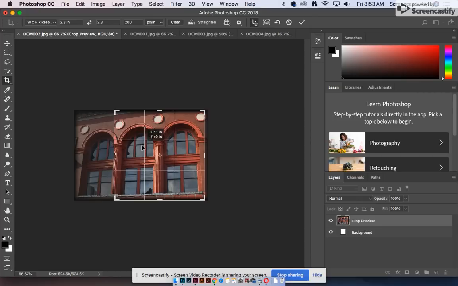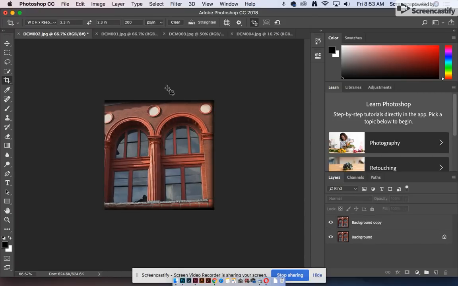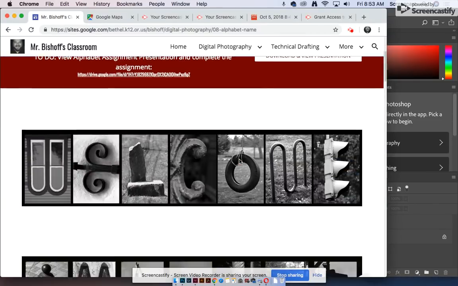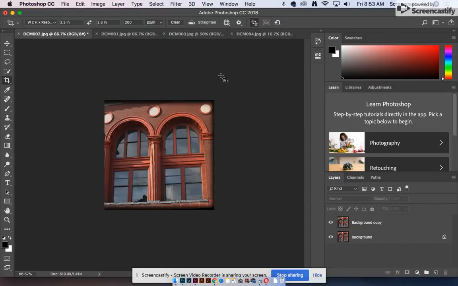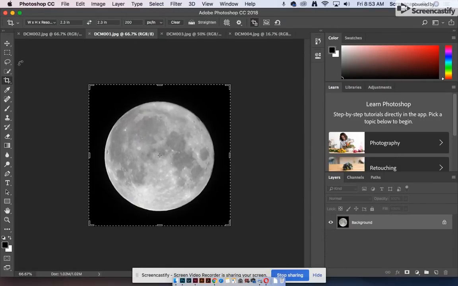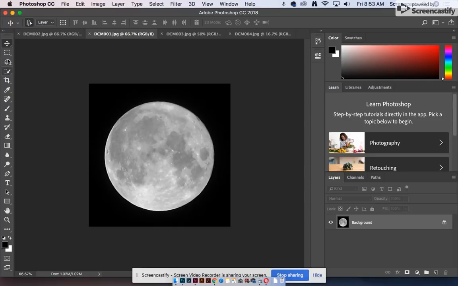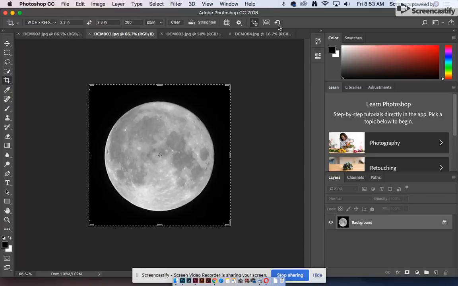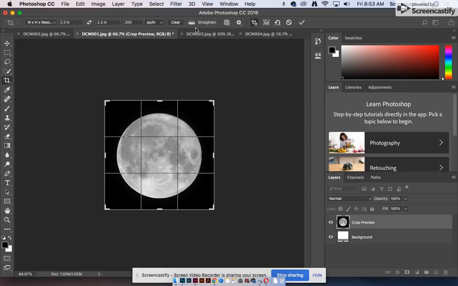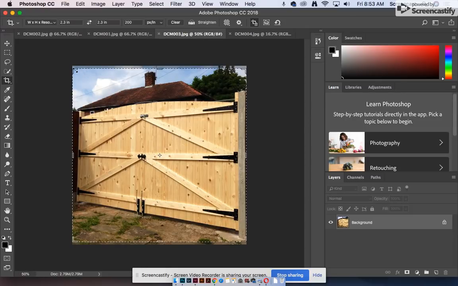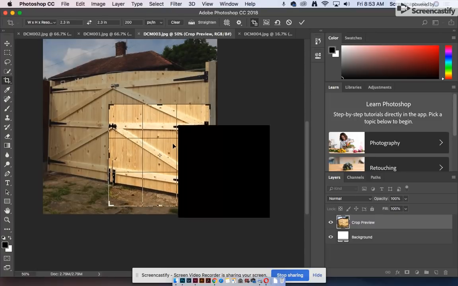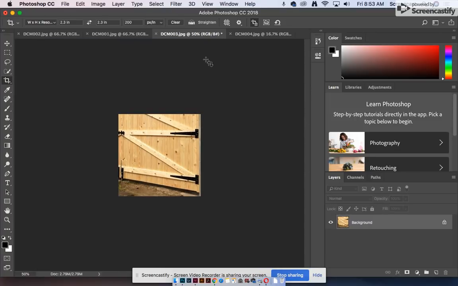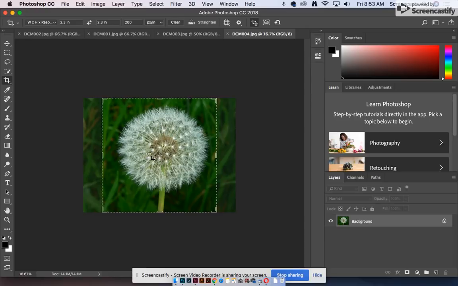You don't have to do yours square. You can do them vertically or horizontally. In the case of the demo, most of these are slightly vertical. For my demo, I'm just going to do it square because I'm only doing 4 letters. So we're going to crop each of these to 2.3 by 2.3. My N is going to take a little work because it's not already oriented correctly, and I'll show you how we're going to do that in a minute. And then here's my O.